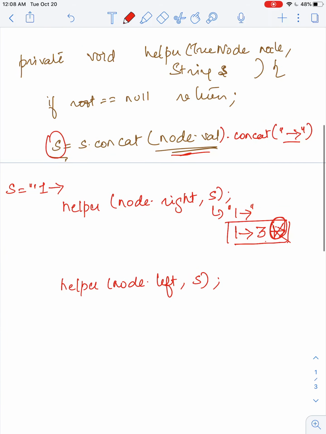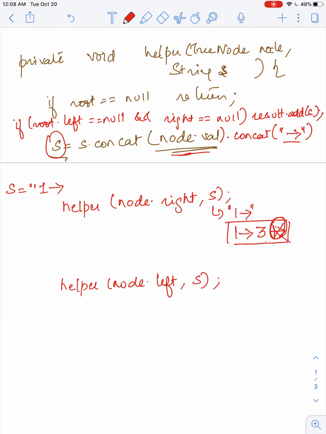At that stage, you need to add yourself back to the result. So now I can add a condition here. I can say root dot left equals null and right equals null, then you will say result dot add s.